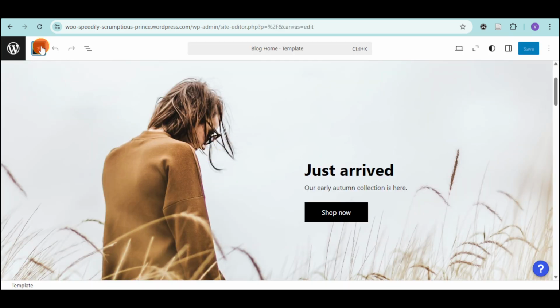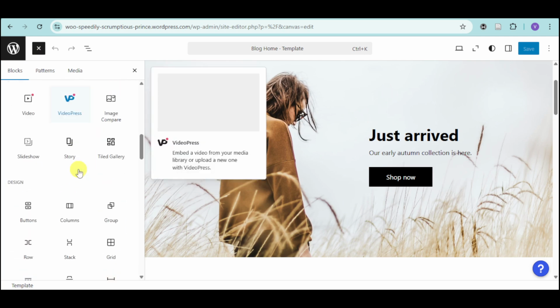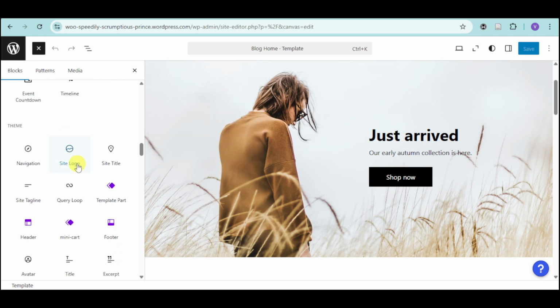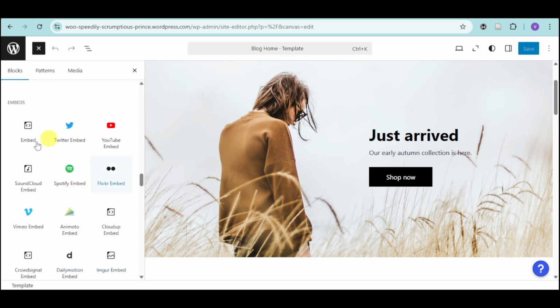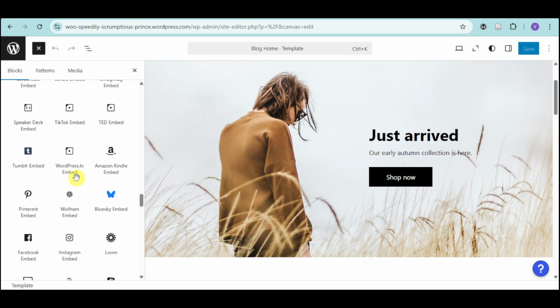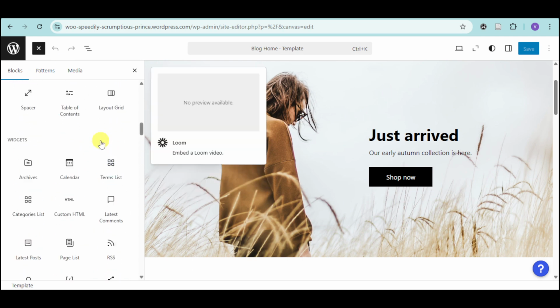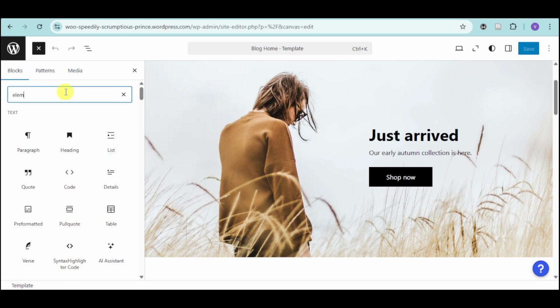Let's try to add in here an element, a WordPress Elementor element. You can see in here some media, designs, as well as widgets. Typically, there are themes as well as widgets from certain applications, as well as embeds, and you should be able to see them right here. You can also search in here for a specific element that you want by clicking on the search, and you can search for Elementor if you would want.